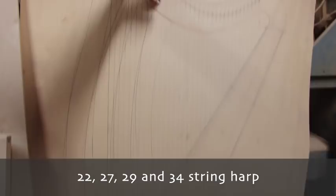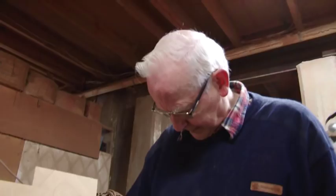27, 29, and the 34 string there. They're all the same harp, but they just get bigger. That fits onto there like that.